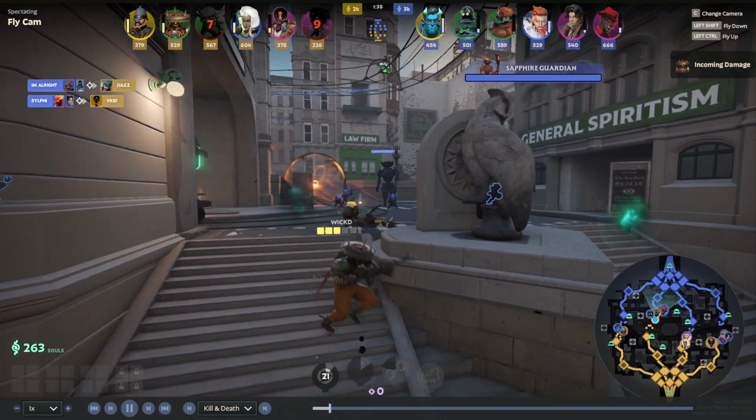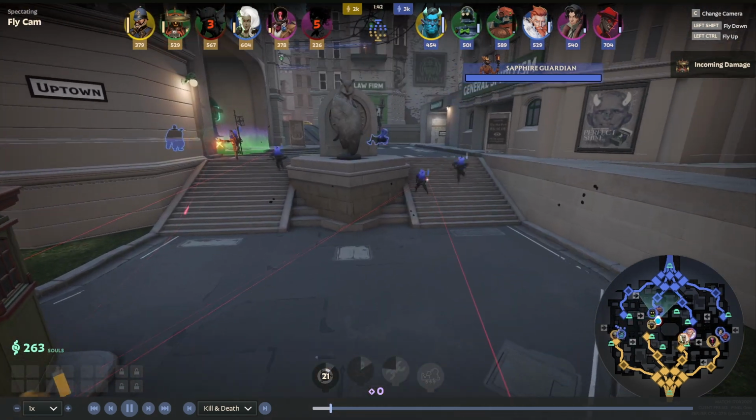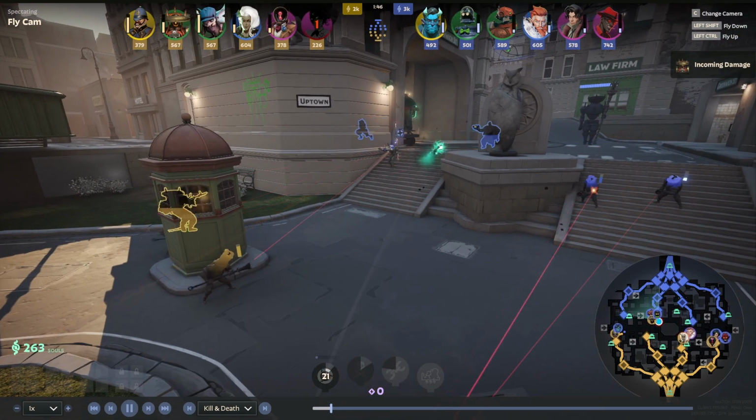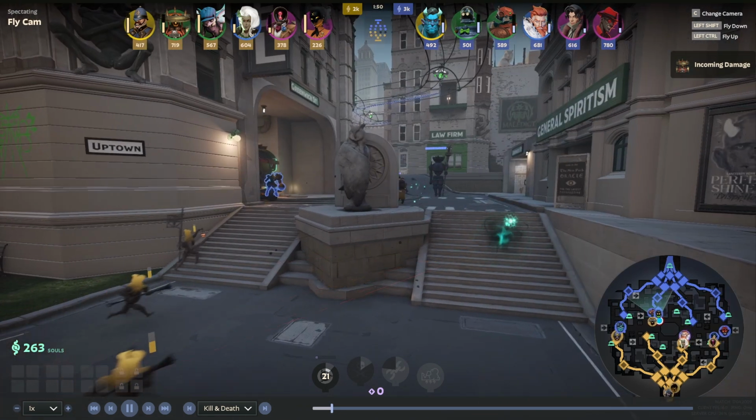Now the next thing I want to talk about is orbs. The orbs come out every single time you shoot a minion. Half the gold is going to be in the orb before 10 minutes, and after 10 minutes all the gold is going to be in the orb. So it's very, very important you shoot the orbs.